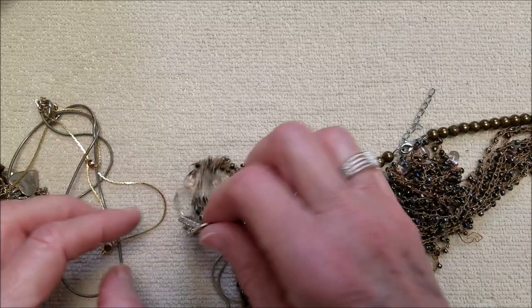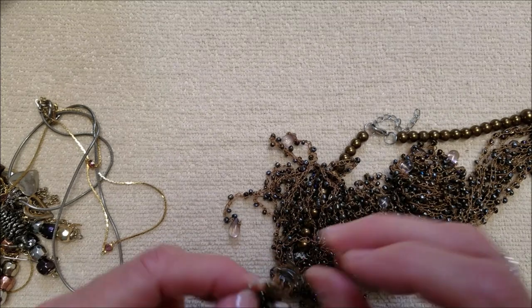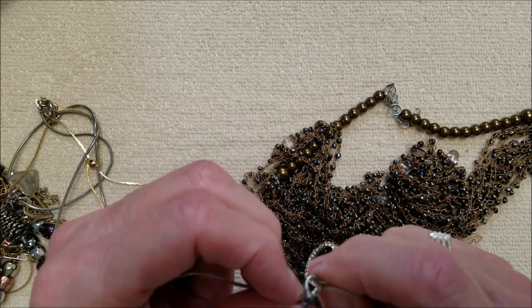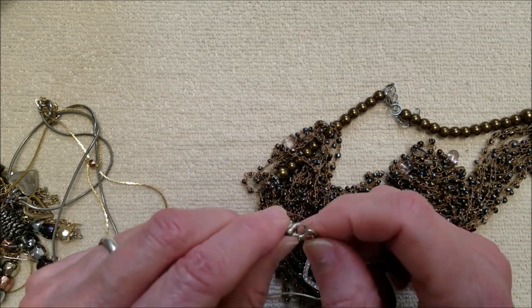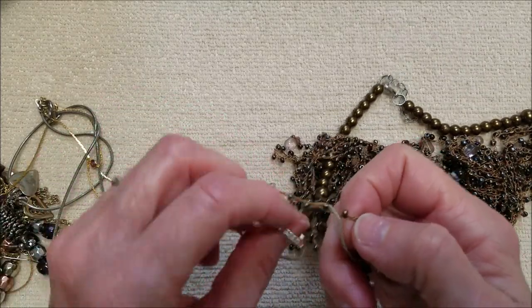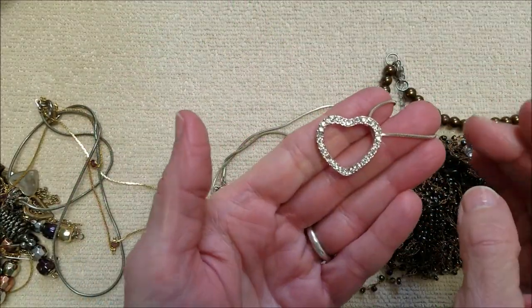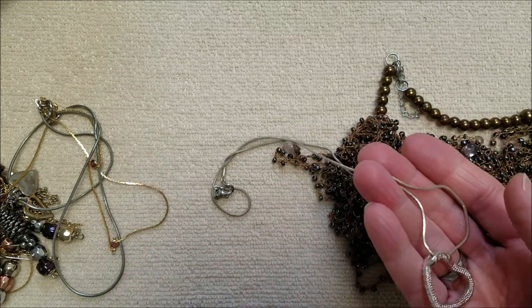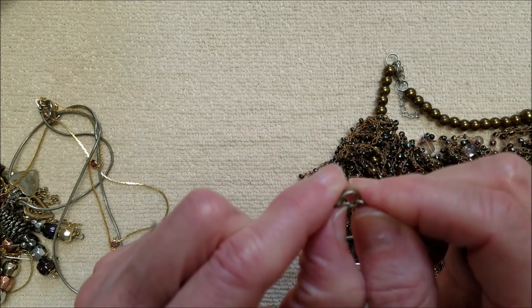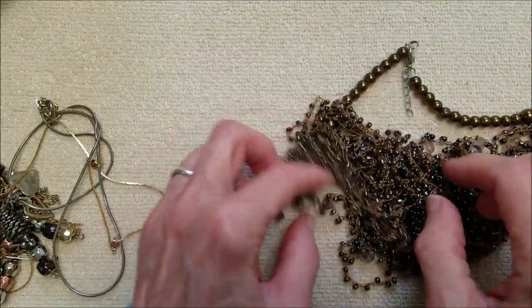So I've got that. And oh my, I'm trying to get this. This does not want to move, so to the lady that told me, undo the clasp, I can't. But anyway, got it. Cute. Oh, missing a rhinestone. Yeah, and I don't know what the deal is, but it's not budging. Craft, perhaps.